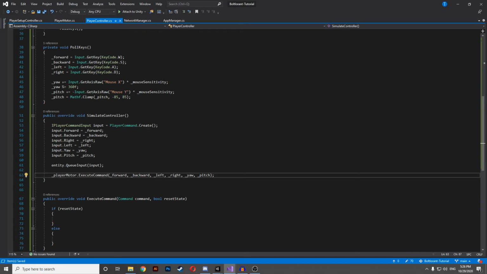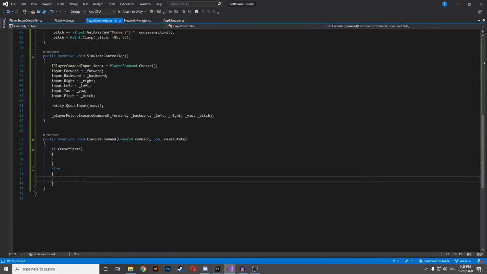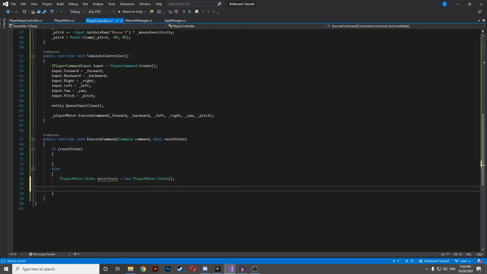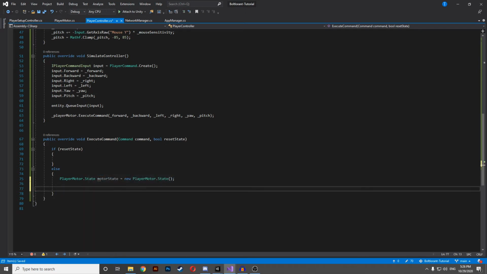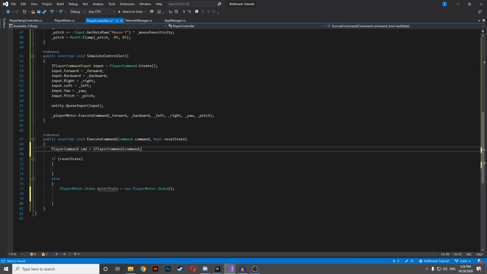So now what we want to do is simply to make sure that if we are the server here, we want to create a motor state in which we pass the following. Before that, we just want to make sure that we converted the command that we have received on the server to a player command, like this.